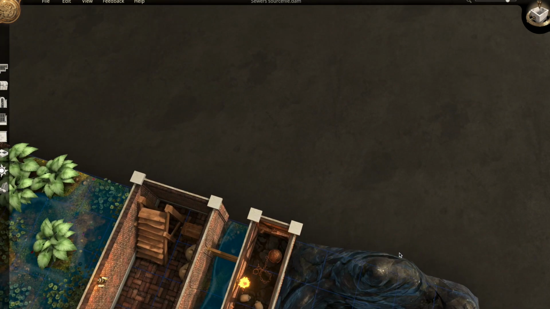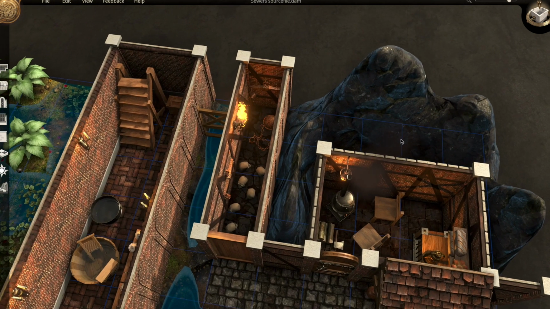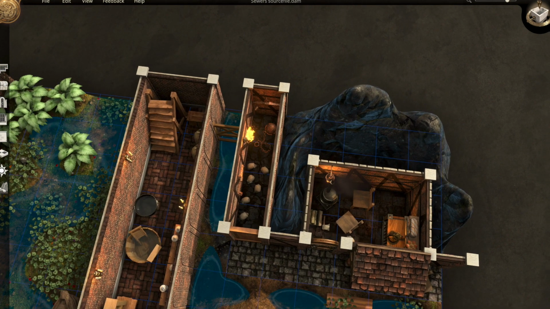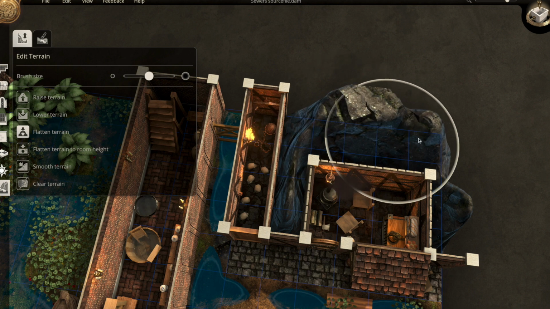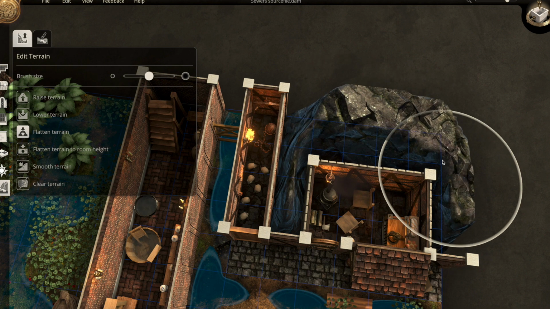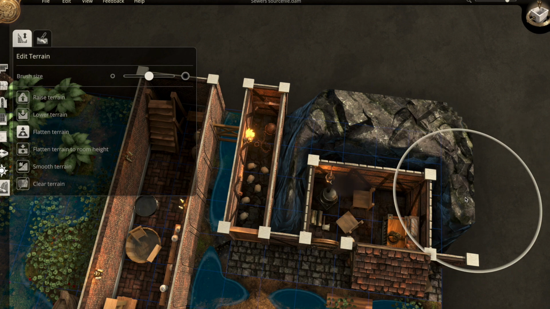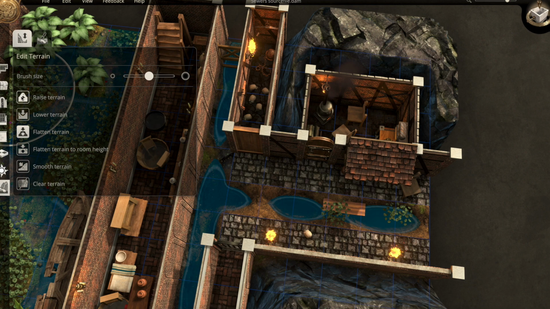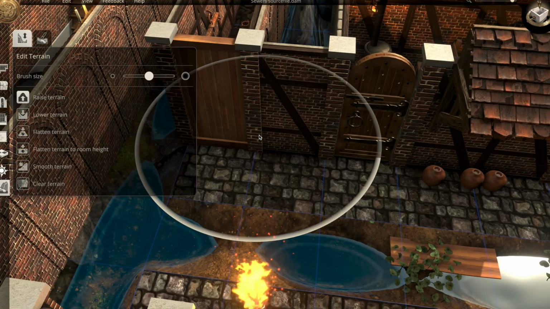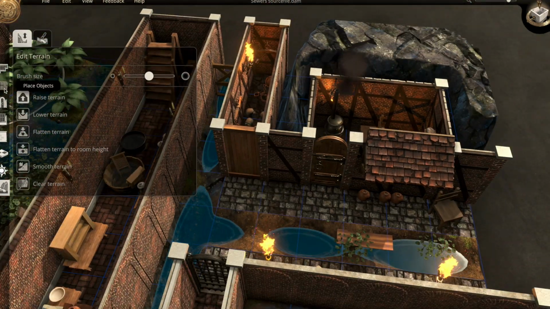Now, in between here, I also just raised the terrain. If you watch my Caves movie, you'll see I did that. And one of the things I might do with this is come over and grab my flatten terrain thing and kind of flatten it out a little bit if I want to, especially at the lower height where I started there. I can almost flatten it to room height, which works pretty well too. So you can see that now it's kind of there at room height. At the top down perspective, it doesn't really matter.